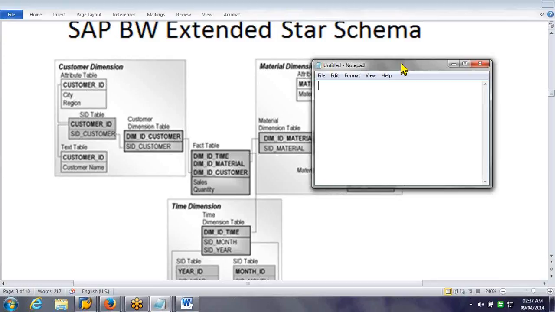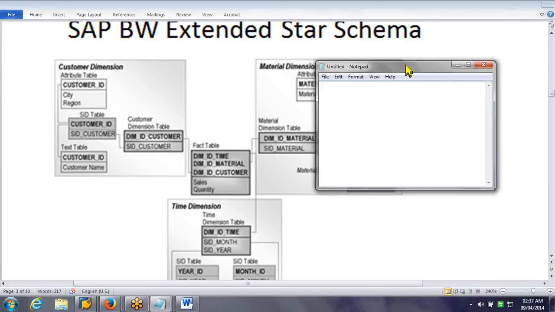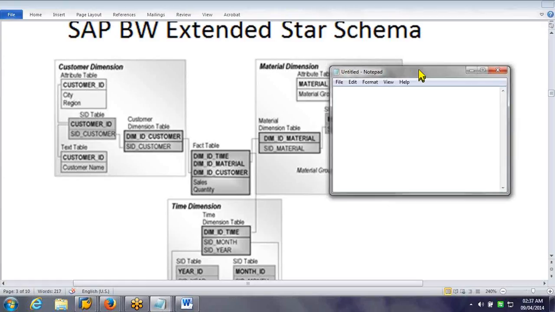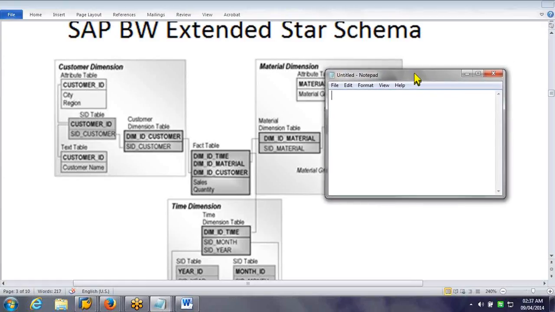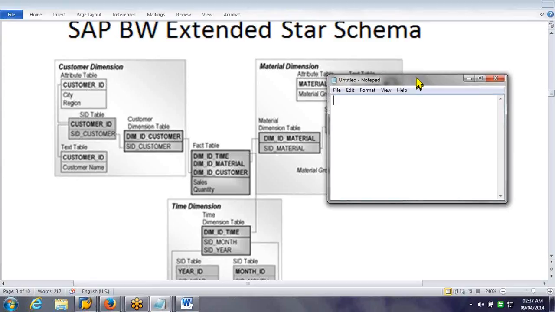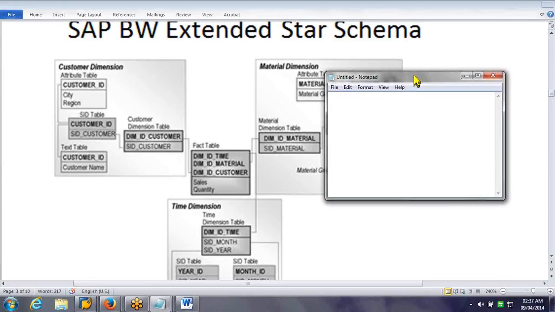To be more accurate, the material SID table, since material is an info object. Over there, corresponding to SIDs, what will I get? The material number, or material ID.